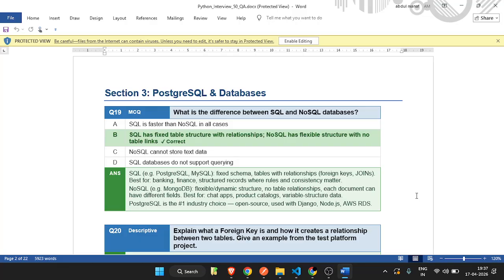Okay, tell me what is a foreign key? How to connect two different tables? You said test and question, right? Now I am saying this is connected. How is it connected? There must be some connection, right? What is that connection?